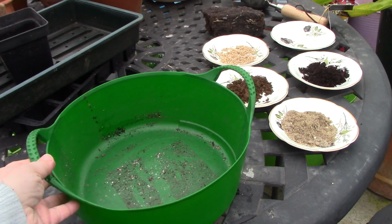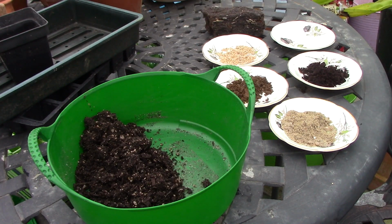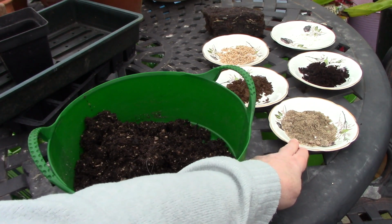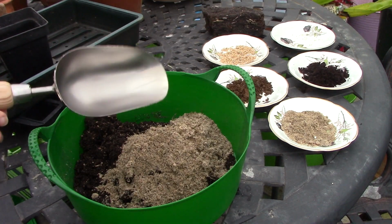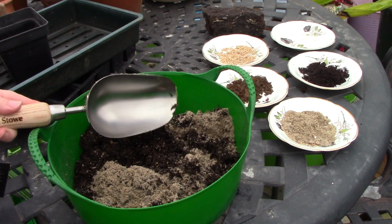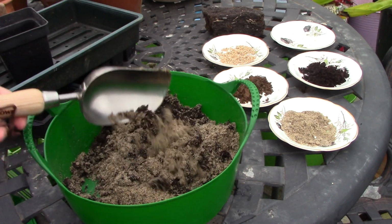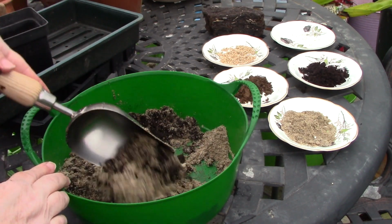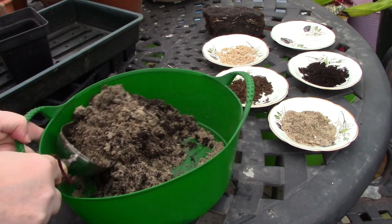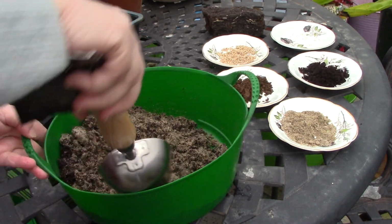So for this mix I'm using 2 parts non-peat based compost or potting mix and 1 part horticultural sand, just like the one that we saw here. Now, it doesn't matter what you use to measure out your composts with. I'm just using this kind of spade thing here, so it's a bit of an imprecise measurement. But the main thing is that you use the same thing for the compost as you do for the sand. And after a good mix, we're left with the fine crumbly substance like this, which is very good for seed sowing. You need something fine for your seeds.